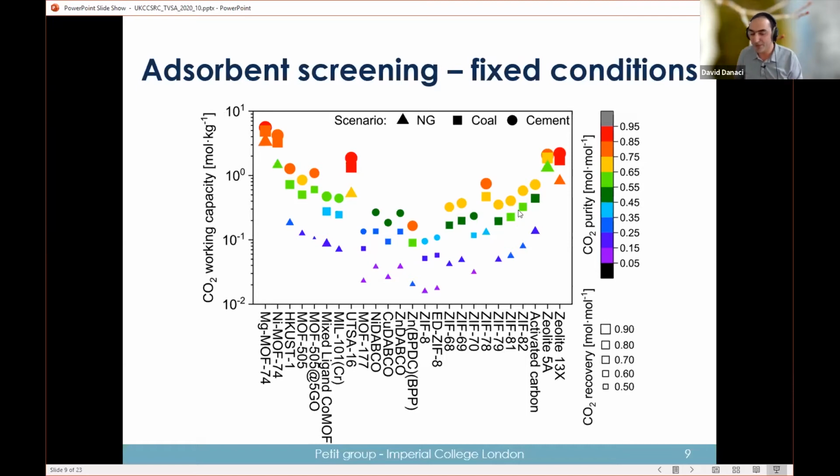These, and also I'll point out, this is a log axis on the y-axis. So the working capacity down here is quite poor. These kind of ZIF materials, and I guess these Dabco materials do not adsorb very strongly. So they have a very mild heat of adsorption. So for the lower concentration cases, they have a very small working capacity. And also temperature has a smaller effect on the adsorption capacity as well.